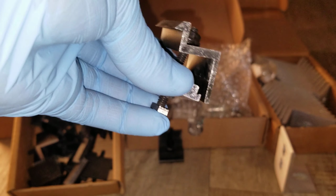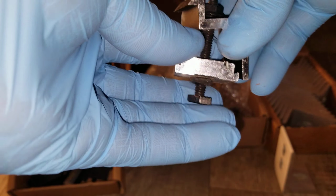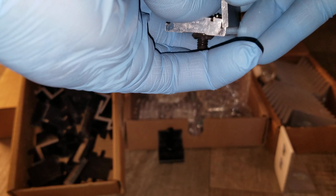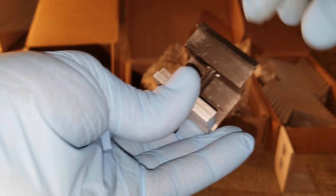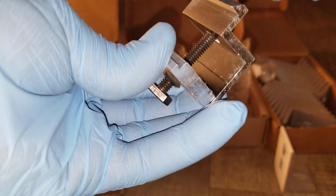But I'm gonna show you on the video, it's gonna make sense to you, because I don't bring the Unistrut here to do it, but I want to make a video of how it's gonna go about doing whatever I'm trying to explain to you right now. So it's gonna be sitting just like that. Let's say, assume this is the track already, the Unistrut. So this one is gonna sit right there, and this side is gonna catch the panel on the side, the end side of the panel.